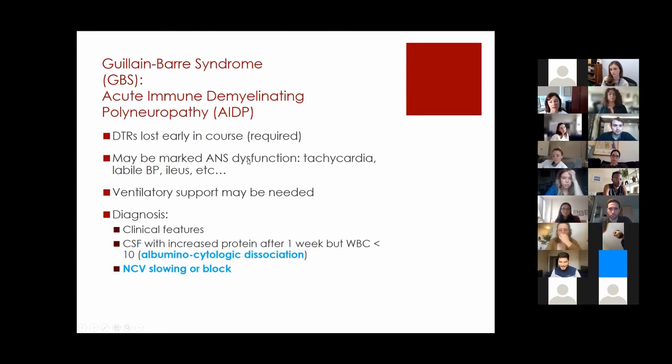They can have autonomic nervous system dysfunction. One of the hallmarks we look for on their physical exam early on is loss of the deep tendon reflexes, or hyporeflexia, areflexia. And the CSF provides a characteristic feature, which is what we call albuminocytologic dissociation, which means that you will have an increase in protein, essentially from more or less debris from the demyelination, but you do not have an increase in white cells. And so this is not like a radiculitis or meningitis. It's an autoimmune demyelinating condition.